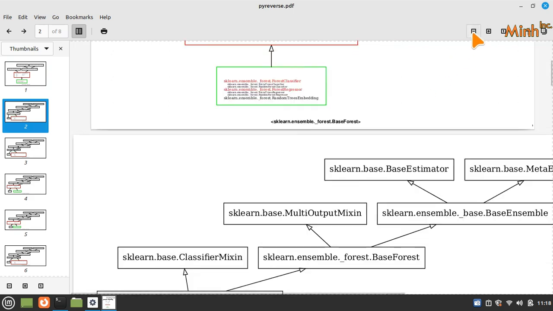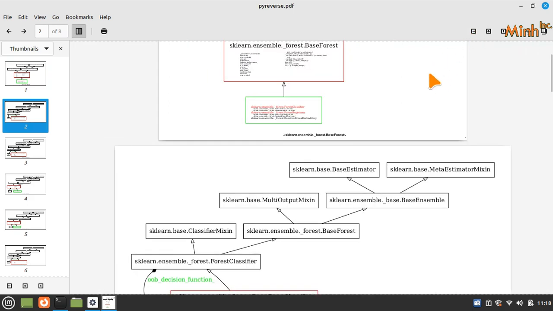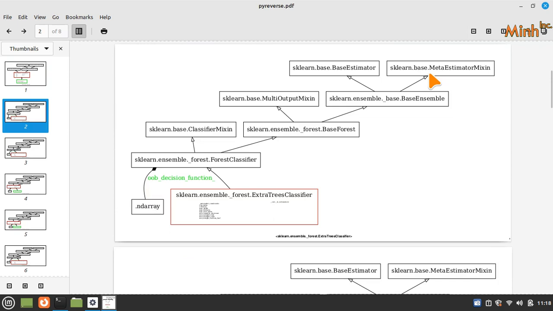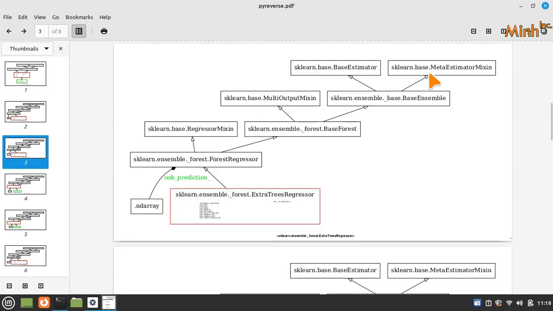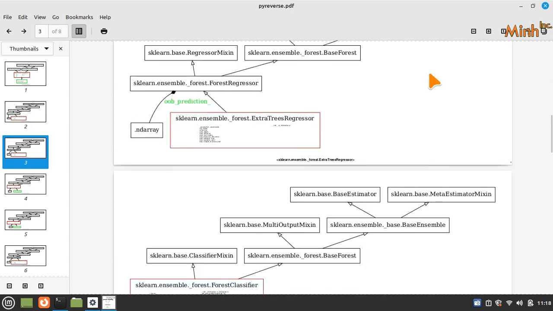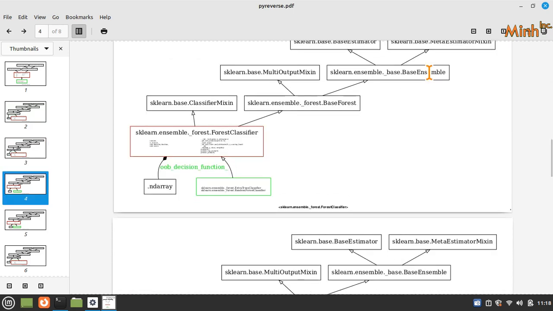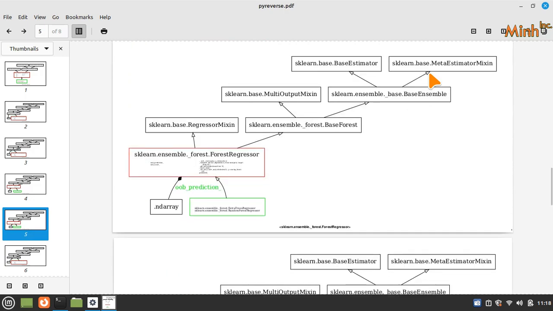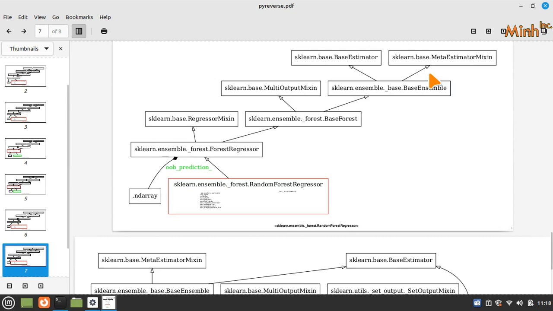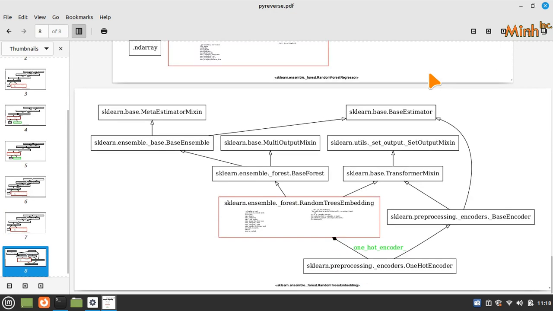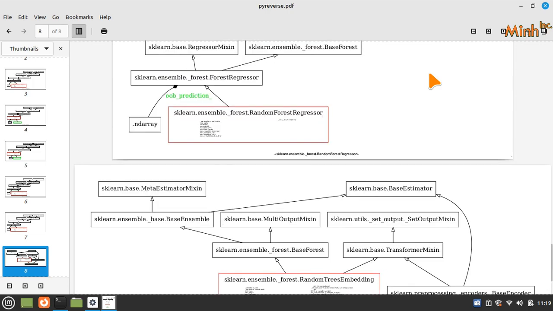Now we have a diagram for the other classes also: extra tree classifier, extra tree regressor, forest classifier, forest regressor, random forest classifier, random forest regressor, random tree embedding. So now we can draw a complete class diagram in a particular module.